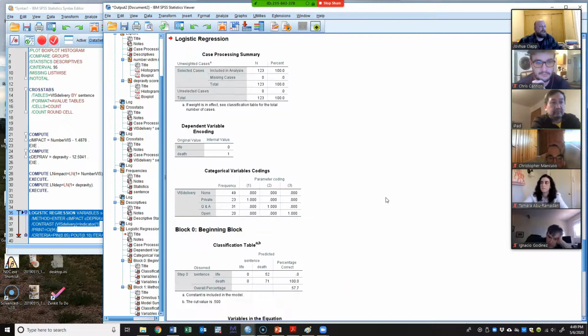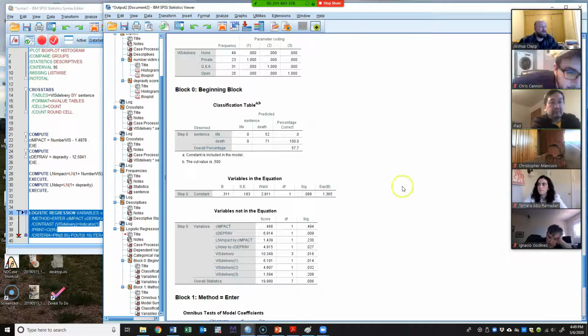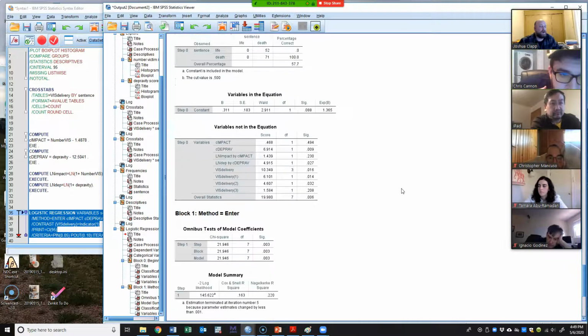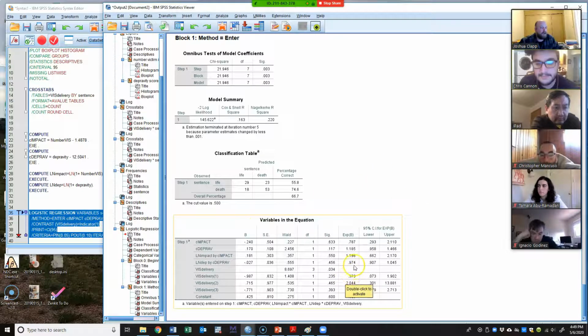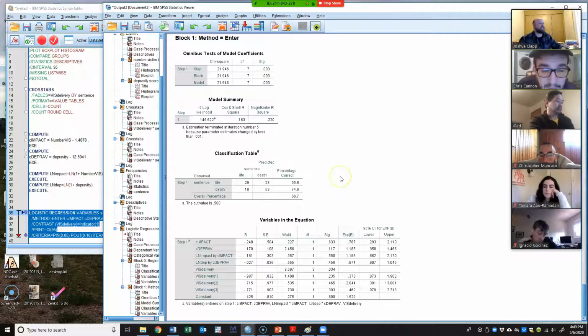But Chris C., do I care about all this stuff? What am I running this model for? Just to test the linearity, right? Test the linearity, right? So if I just go down to looking at this table that's variables in the equation, and I look at my interactions here, am I seeing evidence of non-zero interaction effects? No. No, right? So what I can say is, it looks like based on these data that I don't have non-linearities in these data that I need to worry about. It looks like modeling these as linear functions against my logit is going to be fine, and so I'm good to go. Okay.